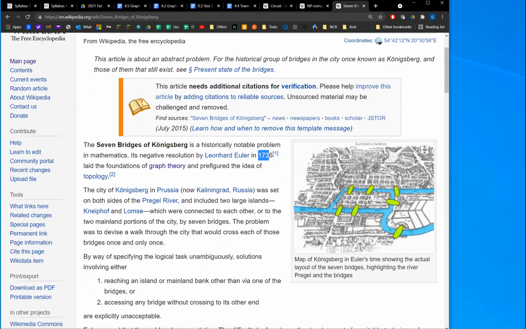Way back in 1736, another history lesson: there are bridges connecting the various land masses about this river. Where is this again? Somewhere in Prussia.